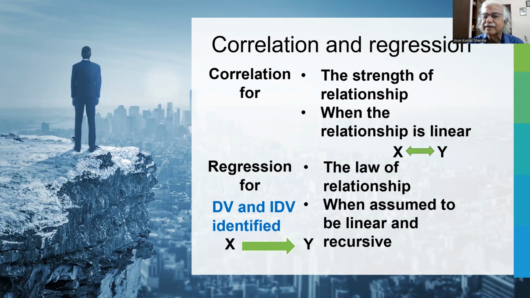If these assumptions do not hold, if the relationship is not linear, or if X has measurement errors, or there is endogeneity or reciprocity of relationship or simultaneity of relationship, then bivariate regression would not work. But that's a separate issue. Actually, you will see that gradually, as we keep on dropping the assumptions of the correlation coefficient, we move towards structural equation modeling, which is the most general model for analyzing relationships between variables and abstract factors, with or without reciprocity, with or without measurement errors. And it combines both individual items or variables and also groupings of variables called constructs.